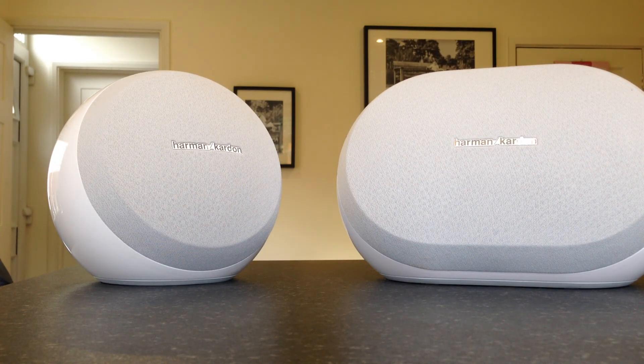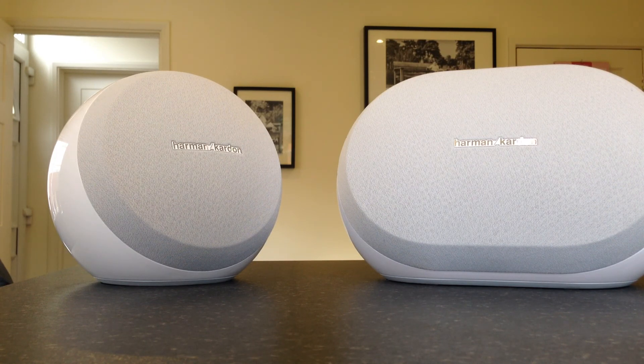The clever thing about this system is it's all wireless and works on your wi-fi network, similar to Sonos. The only thing I'll say is these are better than Sonos. From my point of view, having listened to a lot of different speaker and amp combinations, I've always found Sonos quite tinny and I was never blown away by them. Harman Kardon's Omni system has definitely got a lot more depth in sound, it's definitely bassier and pumps out more volume. These things just sound rounder, truer, and smoother, and they really come to life if you've got multiple ones throughout the house. I've got four — a couple upstairs and a few downstairs — with one Omni 20 as a focal speaker and loads of small ones around the house.